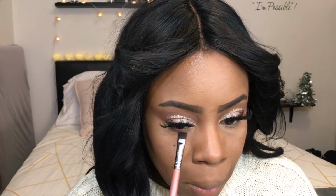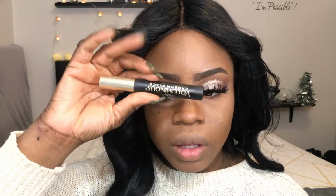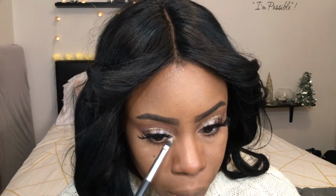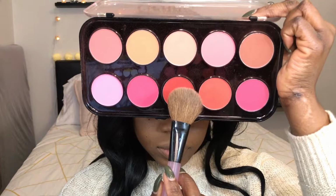Now I am completing my lower lash line using the same brown that I've used as a transition color and to deepen my crease. For mascara, I'm using as usual the L'Oreal Voluminous Carbon Black Mascara. And in my inner tear duct, I chose to use a matte white eyeshadow.